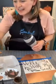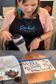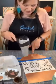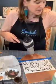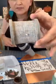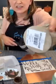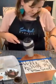So this is the next question. Elia said it's going to look gorgeous with a big bow. I was thinking about using a beautiful wide ribbon. Let me show you the ribbons that I pulled out. I have this one, which is a real neutral. It's really thin. It's a burlap, but it's like a gray burlap. So I have that.